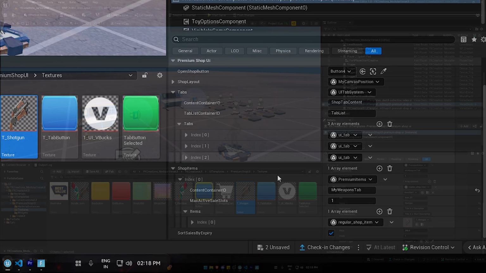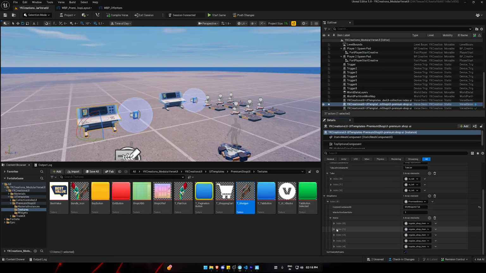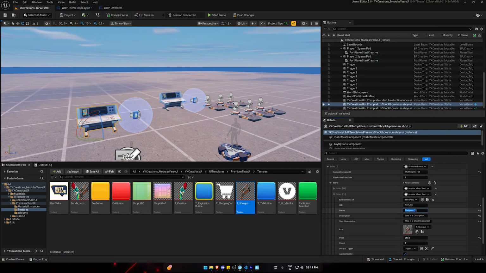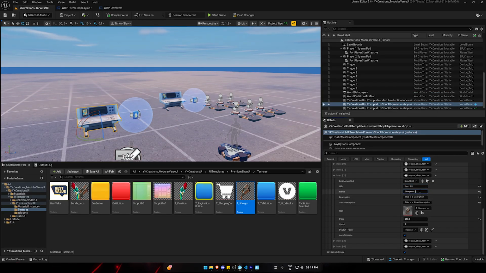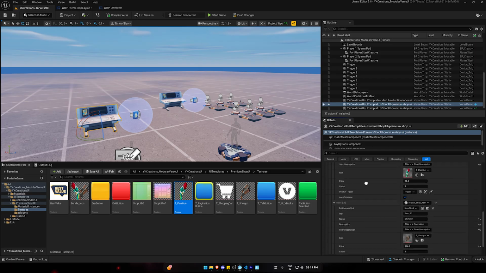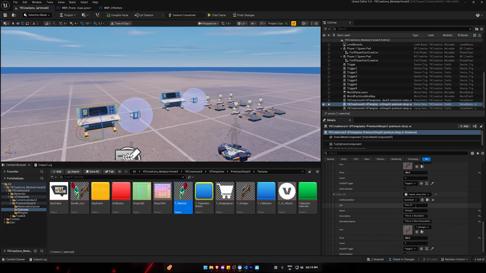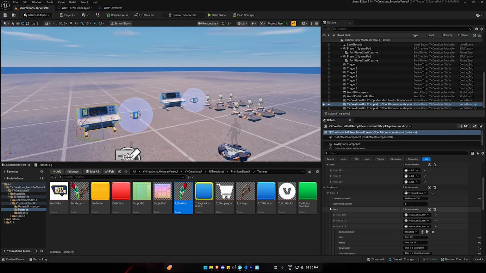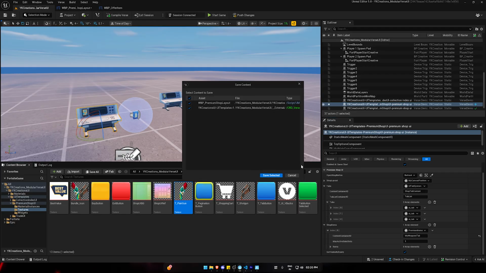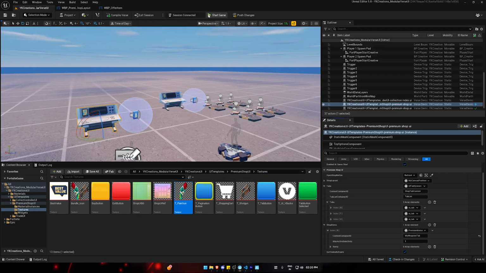Now I'll duplicate this item multiple times. Let's create 5 total. For each one, change the entitlement slot, must be unique. Change the UID, must be unique. Optionally change name and icon for visual clarity. Adjust price if needed. Now let's test. I haven't even pushed major changes. Let's see if it works.